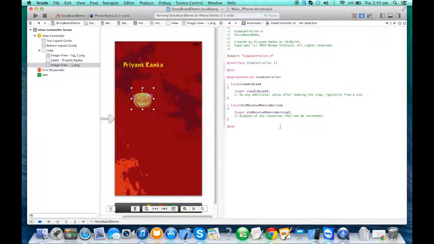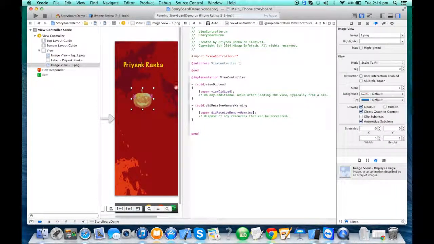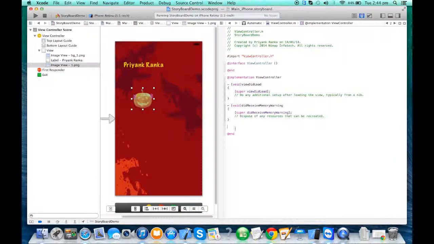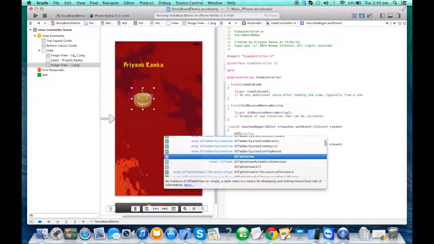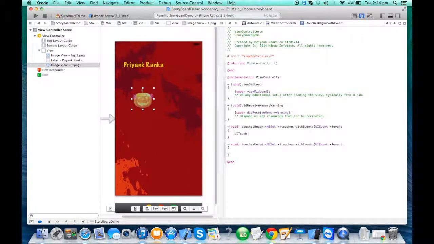Bingo. Now if you go to your .m, in .m you have to override. Now you want to make it user interaction enabled, right? So which one will be user interaction enabled? Obviously your pumpkin. Inside your pumpkin you will have the user interaction enabled key, so you select that key. Now you have to override your touchesBegan method, so you say touchesBegan, and obviously you want to write touchesEnded. You will be extracting the UITouch object from your touches, as we have done before.